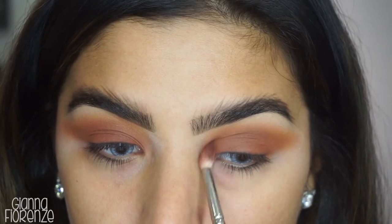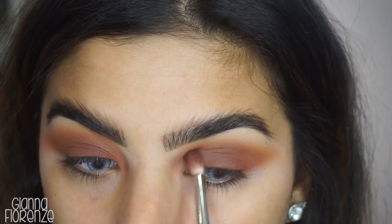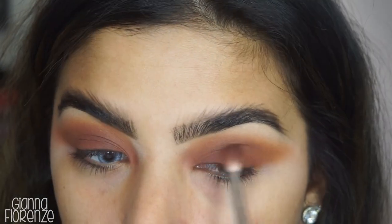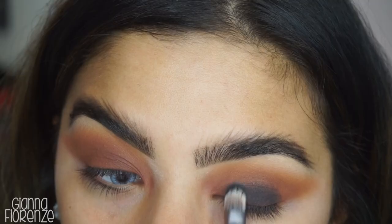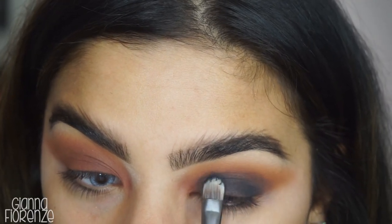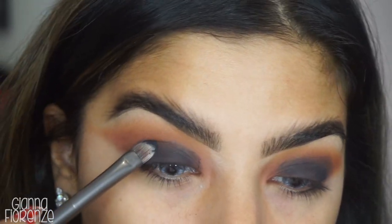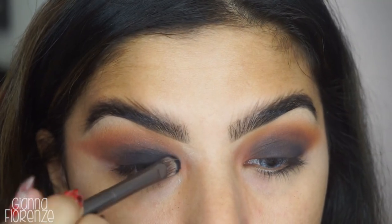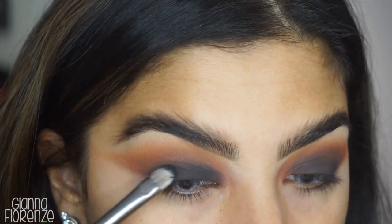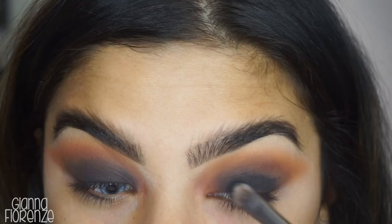I love the way these cat eyes look — it's just so cool, and I figured with this wolf look it just kind of worked. Using this taupe chocolate brown with the same brush, blending back and forth. I wanted to create a really nice base for the black. You guys can stop here if you don't want to use black, but I feel like black creates the best contrast. I'm using an Urban Decay flat brush, patting the black on the lid and bringing it up a little to the crease. The black is unforgiving, so be careful. Going back and forth with the 221 to blend it out, and creating a wing shape on the outer V that goes up in that line and all blends together.